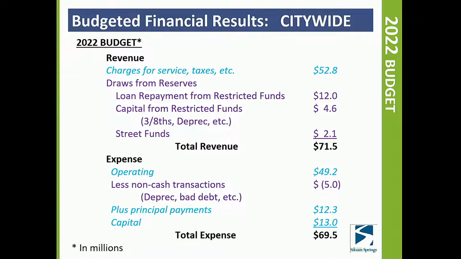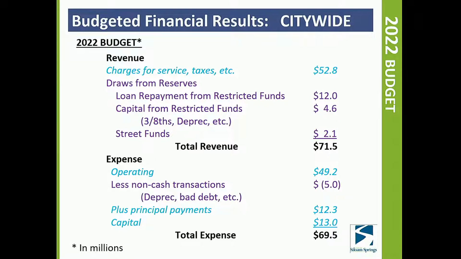Meeting the legal requirements of a balanced budget means revenues are equal to or greater than expenses on a cash basis. It also requires that restricted funds are used appropriately. When the city receives restricted revenues, they're immediately placed into a restricted reserve account. And when we use these funds for the purposes that meet their restrictions, we call those funds a draw from reserves. So while the city anticipates just over $8 million in restricted revenues, the draws from reserves total about $18.7 million. That is all the numbers there in purple under revenue.